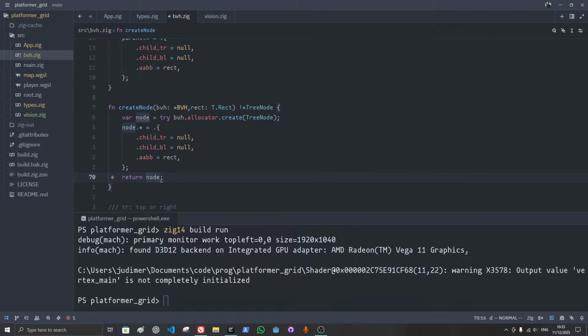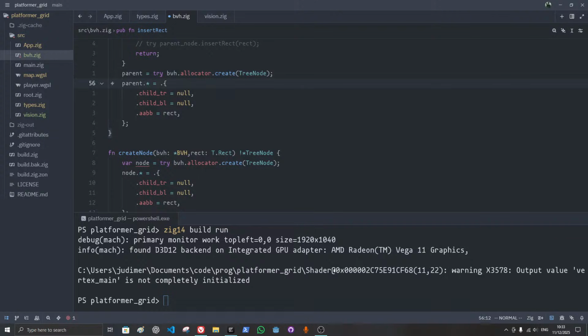And we don't need to return that even. Parents.